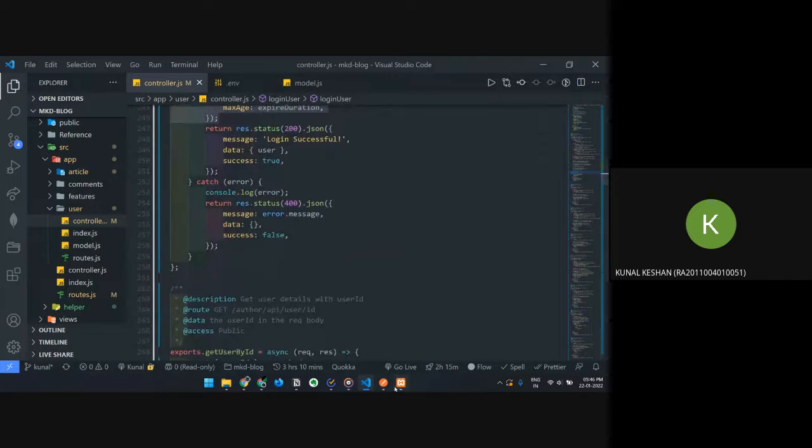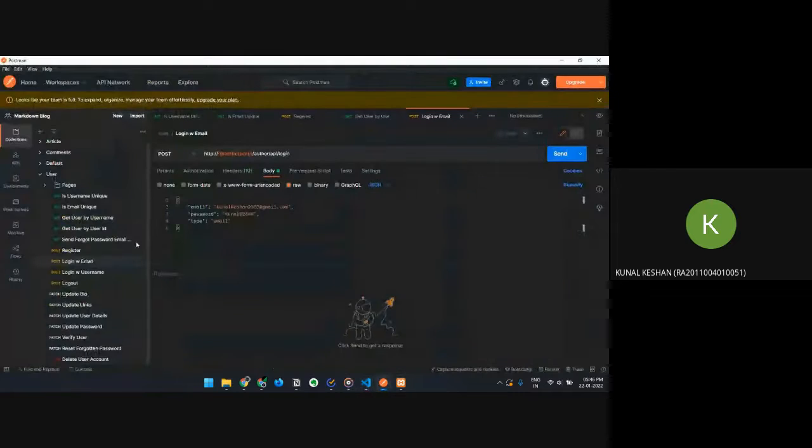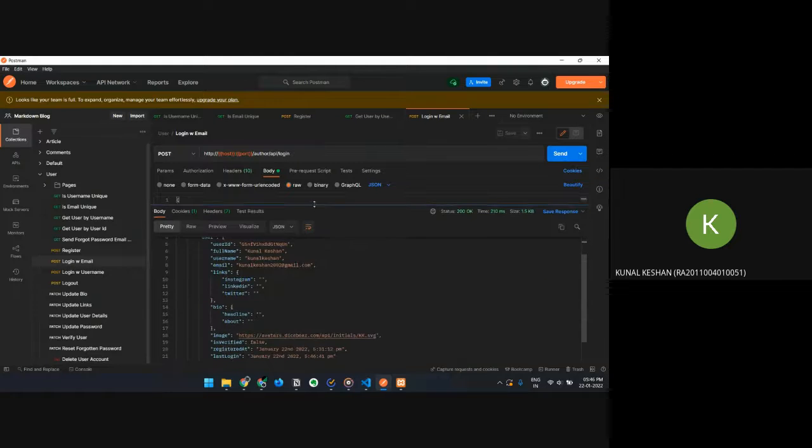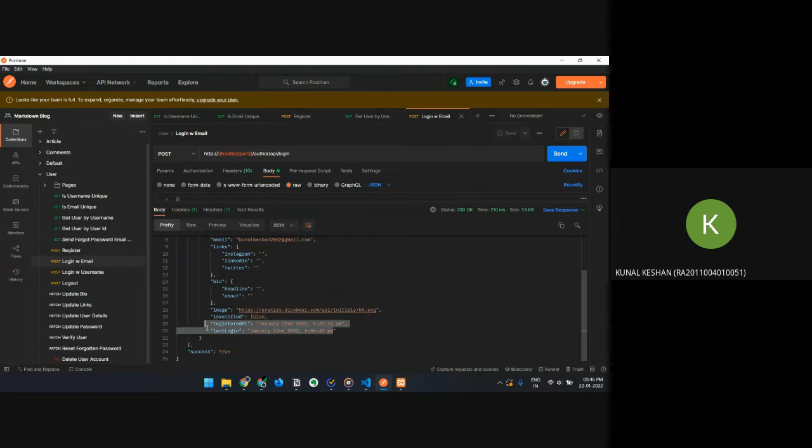And then let's finally log in. This is my login with email. If I simply give a wrong password, invalid password. If I put a user that doesn't exist, no such user exists. So all these checks we created have been done. Finally, when everything is correct: login successful. It sends all this. Main thing to notice: your last login, since you just logged in, time 5:46, it updated. Pretty cool.